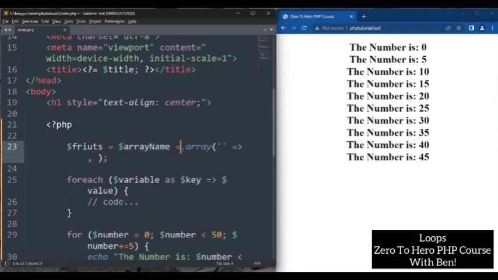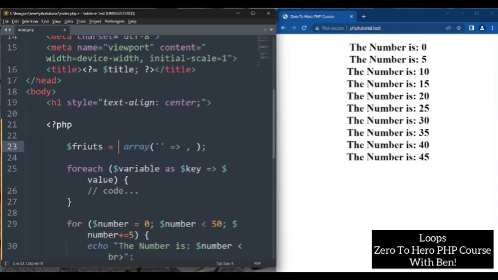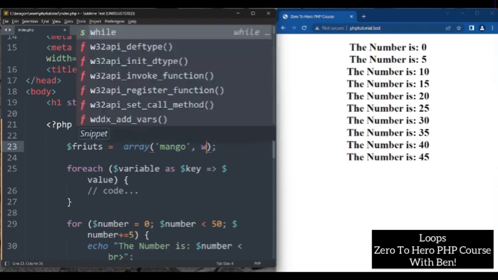So we are saying that this is, let us say, mango, and I'm going to say watermelon.